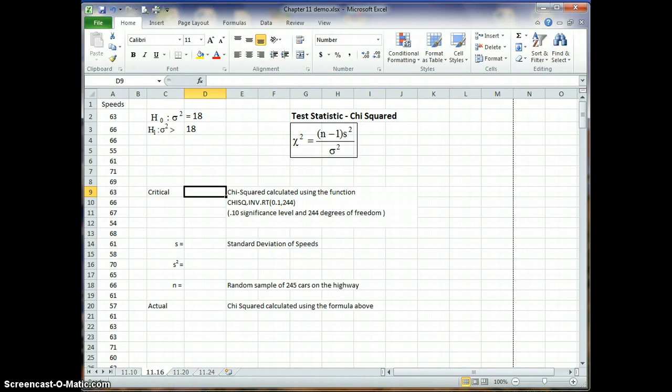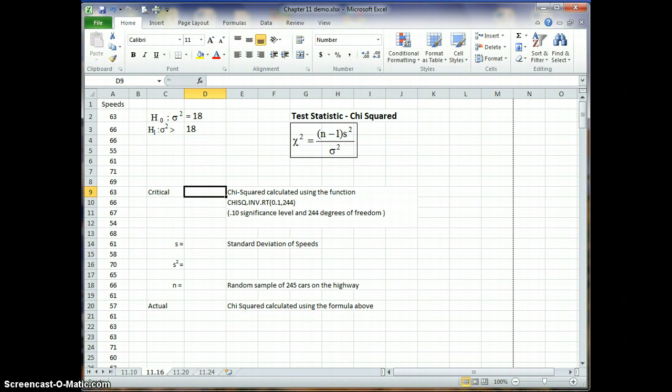Here we are on problem 1116 dealing with traffic collisions. The idea is traffic experts believe that a major cause of highway collisions is the differing speeds of the cars. When some cars are driven slowly while other cars are driven at speeds well in excess of the speed limit, cars tend to congregate in bunches, increasing the probability of accidents. So the greater the variations in speed, the greater the number of collisions that will occur.